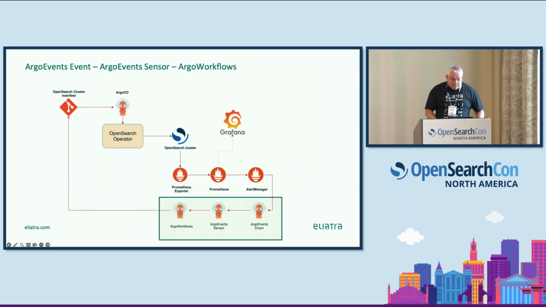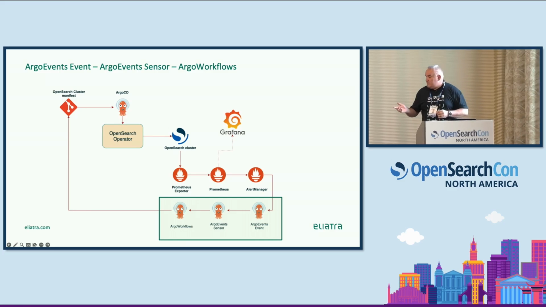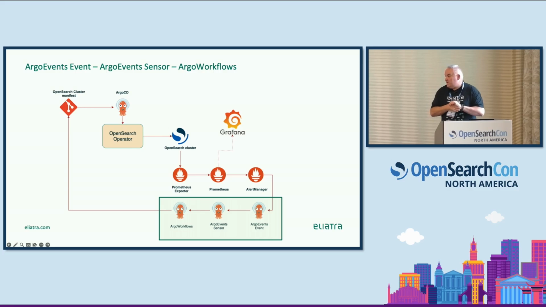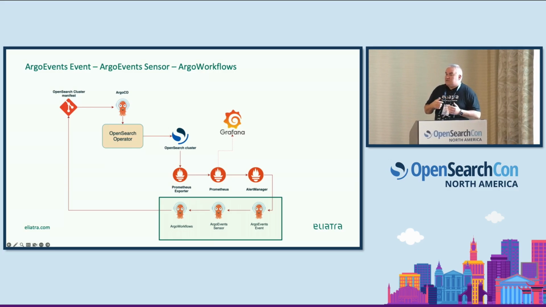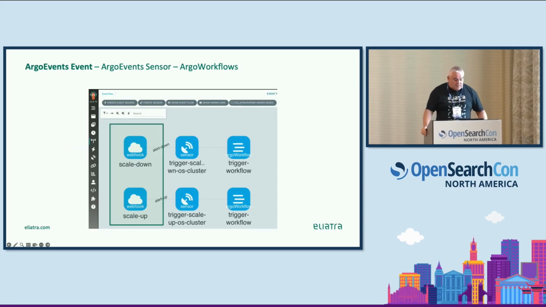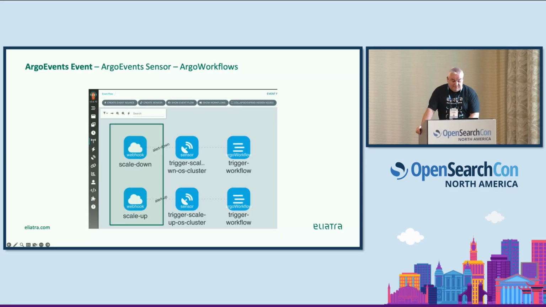So now we're moving, so that is the monitor. We are at the stage where the Alertmanager got the alert, and it triggered a specific scale up or a scale down. So we're moving down the tree to another set of tools, which is the Argo Events, Sensor and the Argo Workflows. So the first is the Argo Events itself.